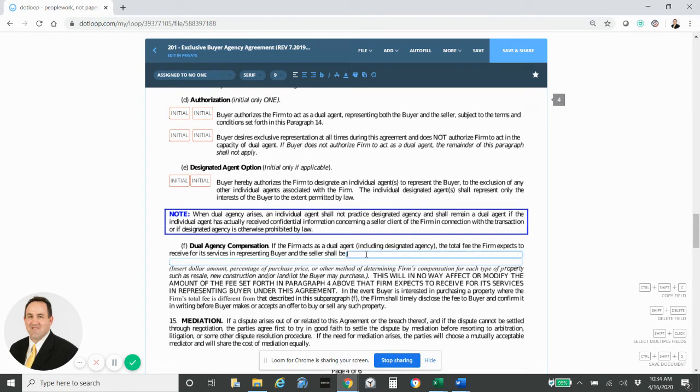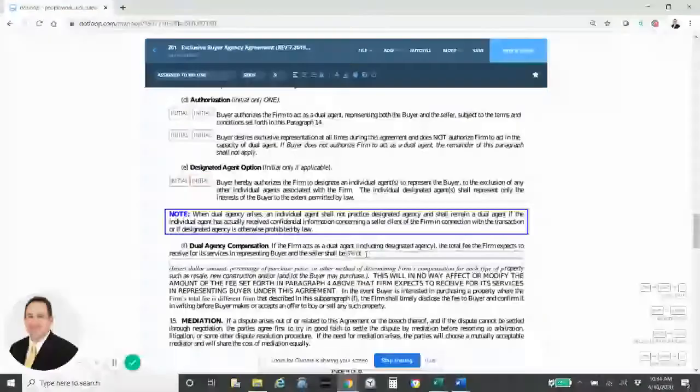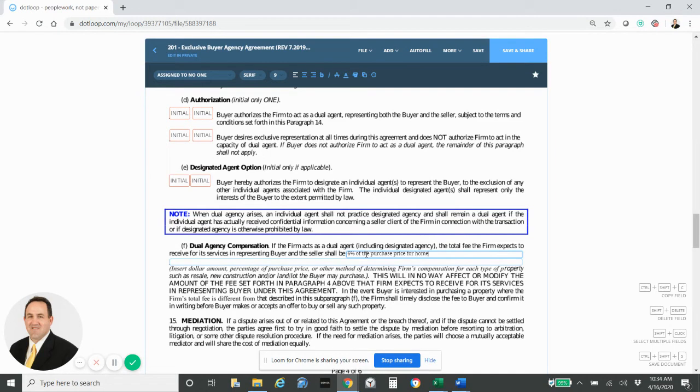And then compensation would be 6% of the purchase price for homes and 10% of the purchase price for land.